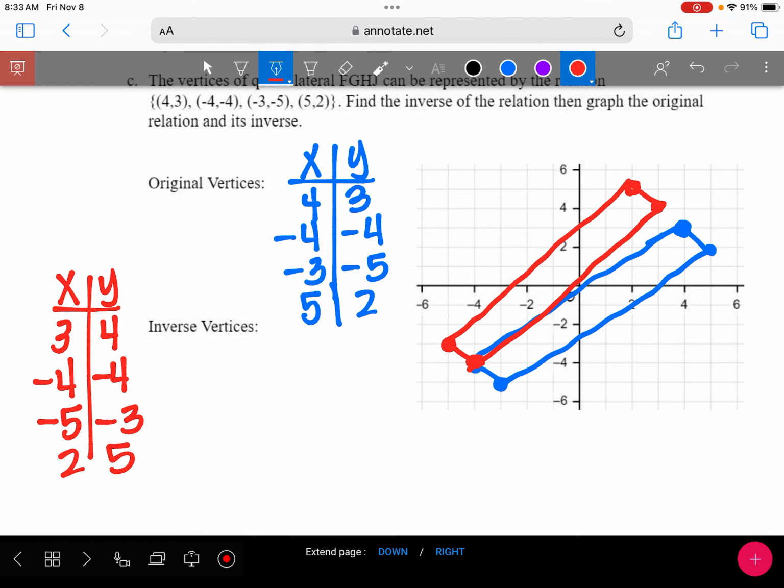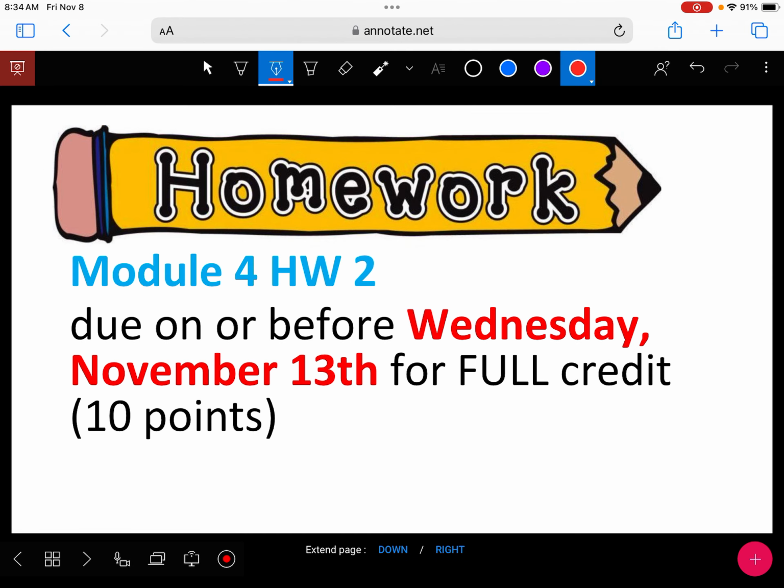All right, so I recommend that you use this time because you have quite a bit of time. Take out homework 2 and get the front done while you have those color pencils to work with. So questions 1, actually just 1 and 2. So go ahead and do questions 1 and 2. And then on Monday, we'll pick up and do questions 3 and 4. So everyone should be working on homework 2 and completing numbers 1 and 2. Homework 2 is due on Wednesday, November 13th.